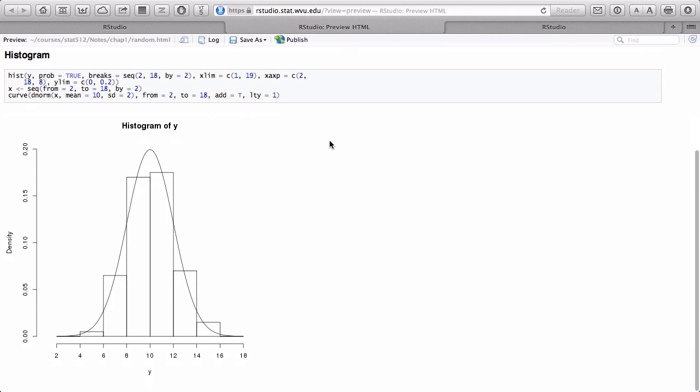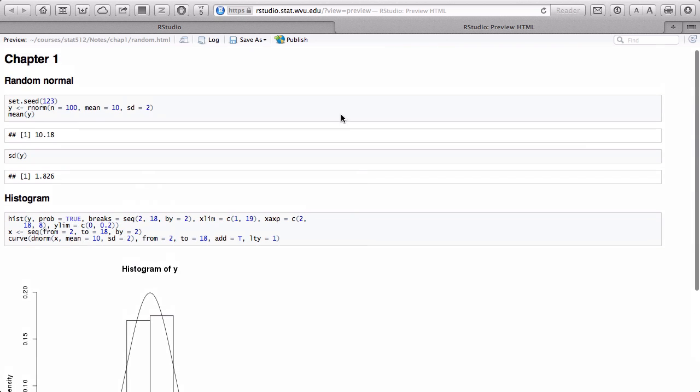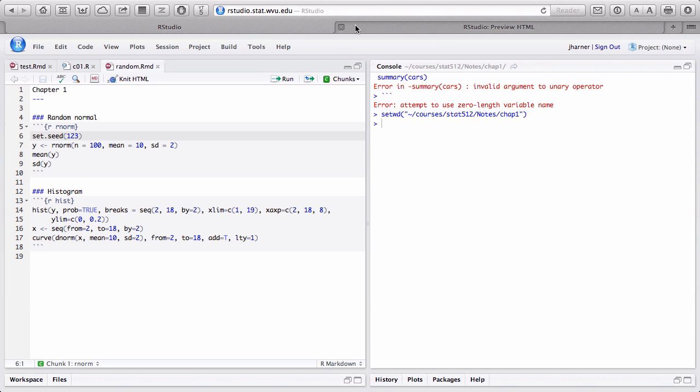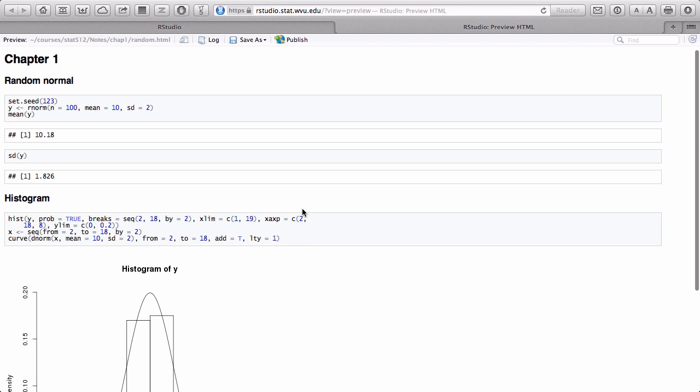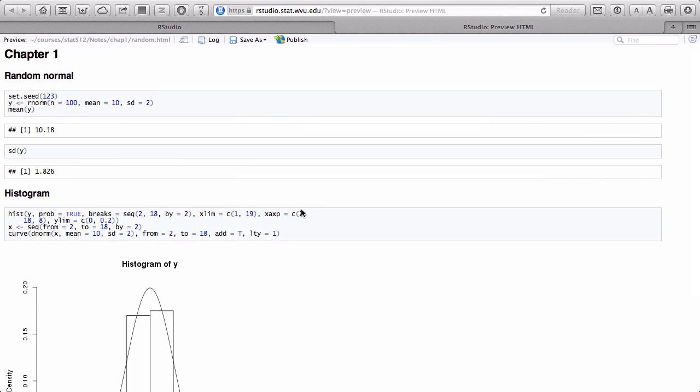There are the results. Notice that it's just another tab. So I have a tab here and a tab. That's the code tab, and there's the output tab. Okay? So that ran the whole thing.